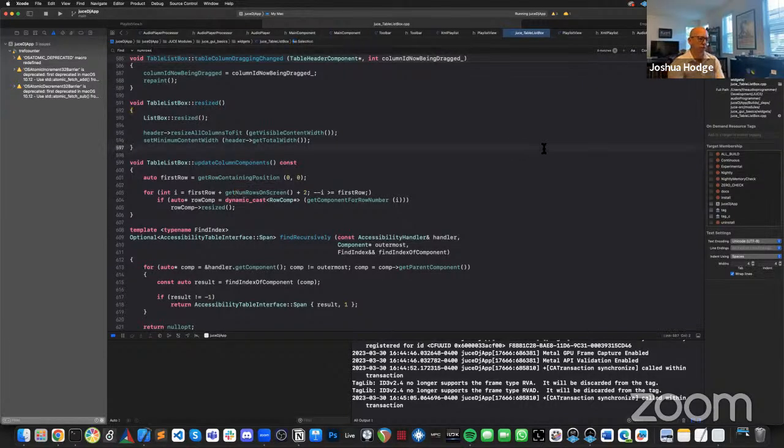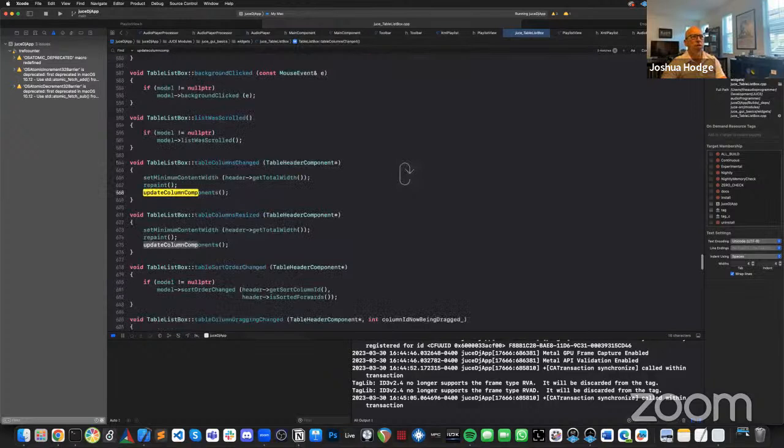Update column components. Table columns changed. Table columns.